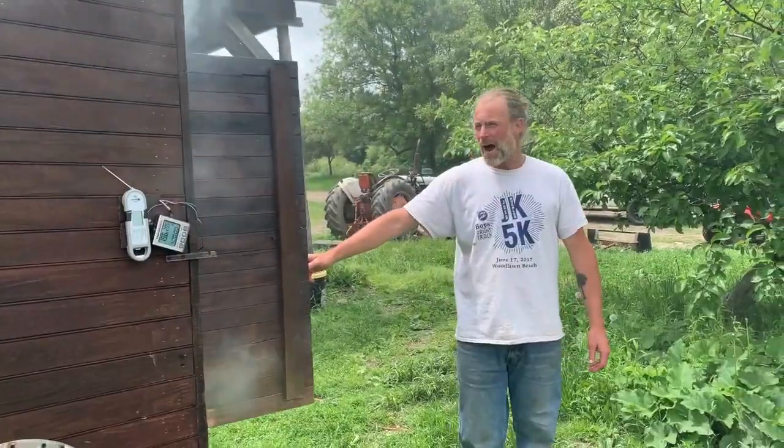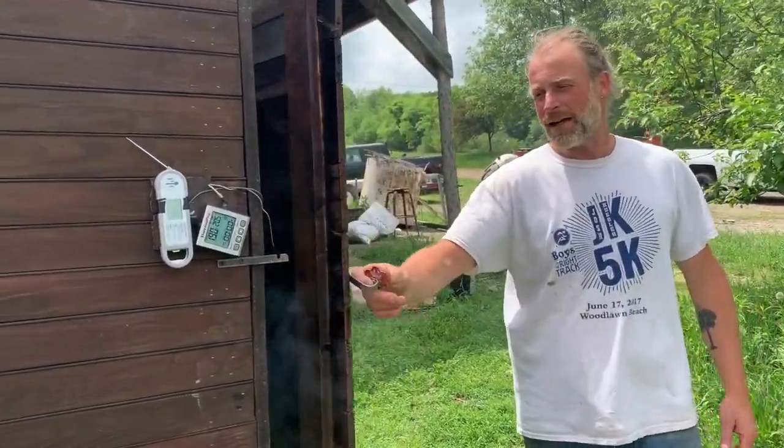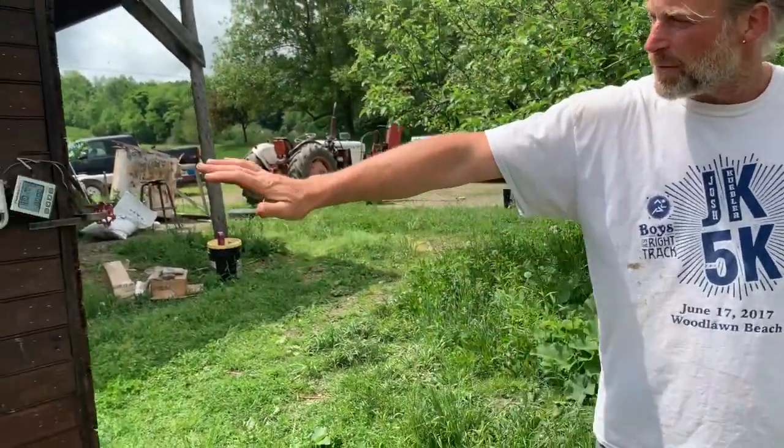If it gets too hot, you're cooking it rather than smoking it. The whole idea behind smoking is slow cooking, right? So we don't want our temperature too hot. So, all right, we got it cooled back down. We're 180. Now, the most intricate part of this whole process is manipulating your fire to keep the constant temperature that you want. So that's why we sit here all day with a book or whatever and man the fire and keep the right temperature in there. But the effort is well worth the results in delicious smoked meats.